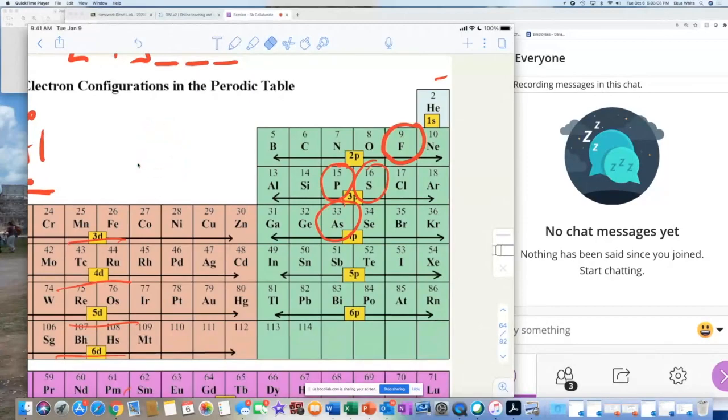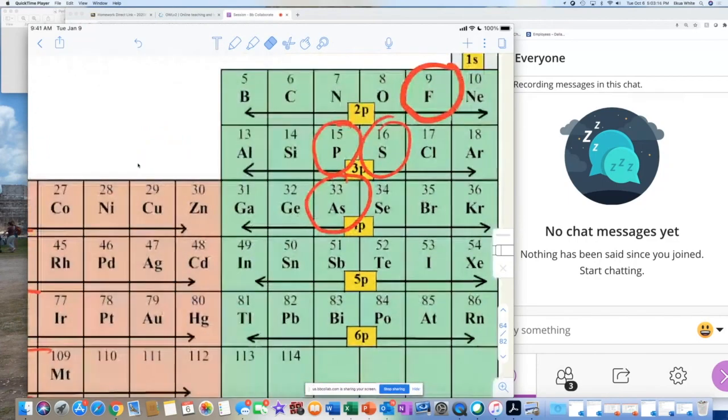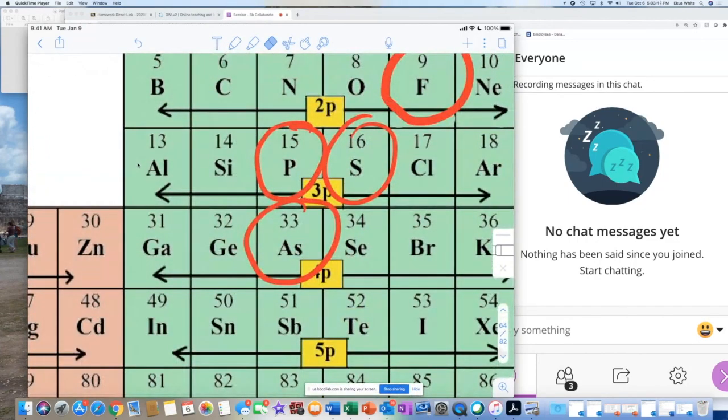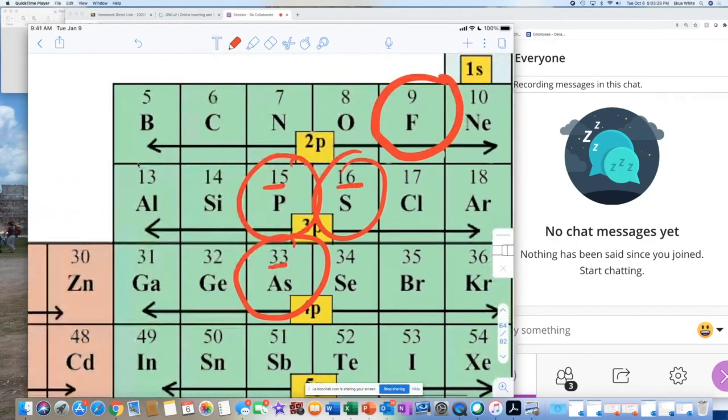Smallest ever. So that means that anything that's very close to fluorine is very small too. So based on this, which one do you guys think is the smallest? They said compare atomic size 15, 16, and 33. So we're comparing these three here. They didn't say anything about fluorine. I'm just using fluorine as my anchor. I know this is my smallest. So which one of these three, P, S, and As, is the smallest?